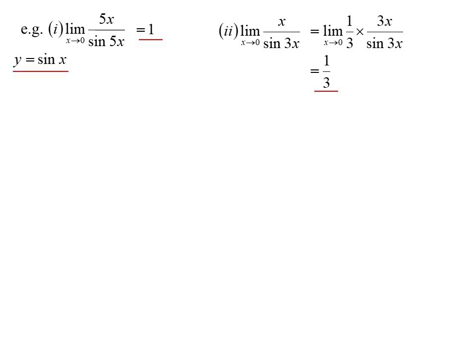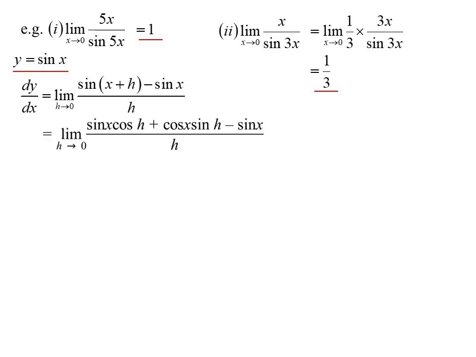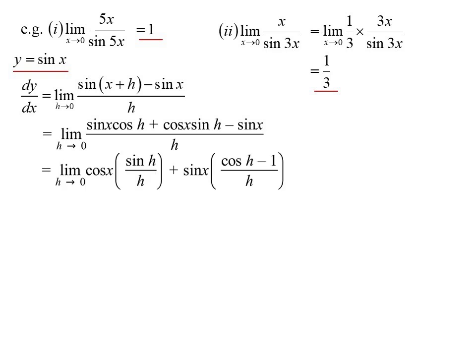So let's have a look at the sine function. How do we differentiate it? Well, I'll go back to first principles. Function x plus h minus function x all over h. Now the sine of x plus h we know goes sine cos plus cos sine. We have this problem. I can't substitute 0 in for h here because I've got the 0 on the bottom of the fraction. If I now split this up into two things, the first one, I've made it cos x times sine h on h.